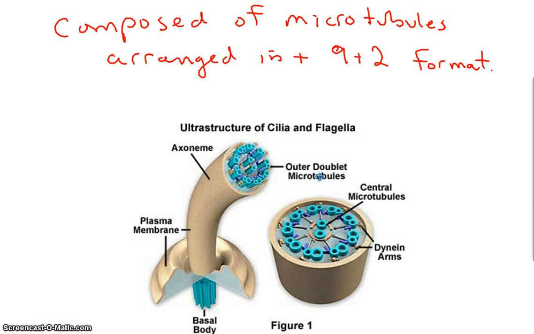So a short and quick section here, but again, we looked at the three components of the cytoskeleton, the microtubules, the microfilaments, and the intermediate filaments, and then the cilia and flagella, how they're put together and how they help propel cells through the medium that they're living in and make them motile. And that wraps up the cell section of this unit.